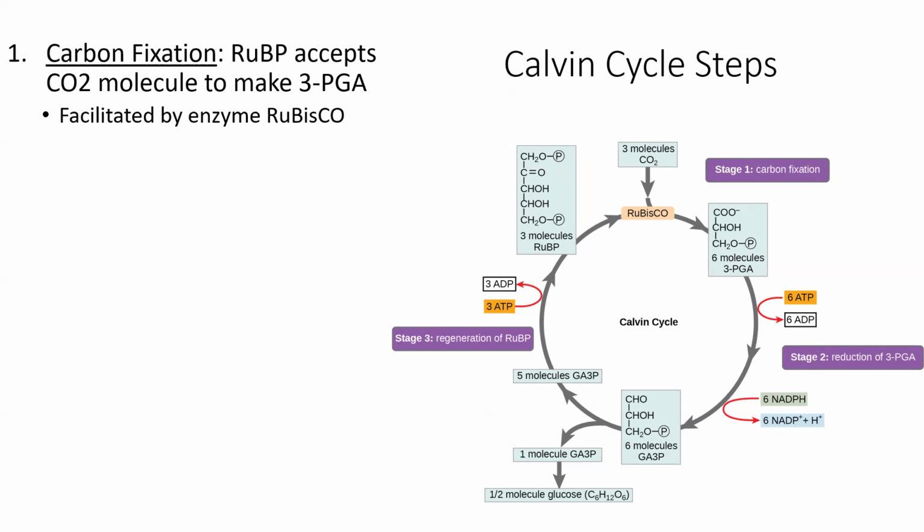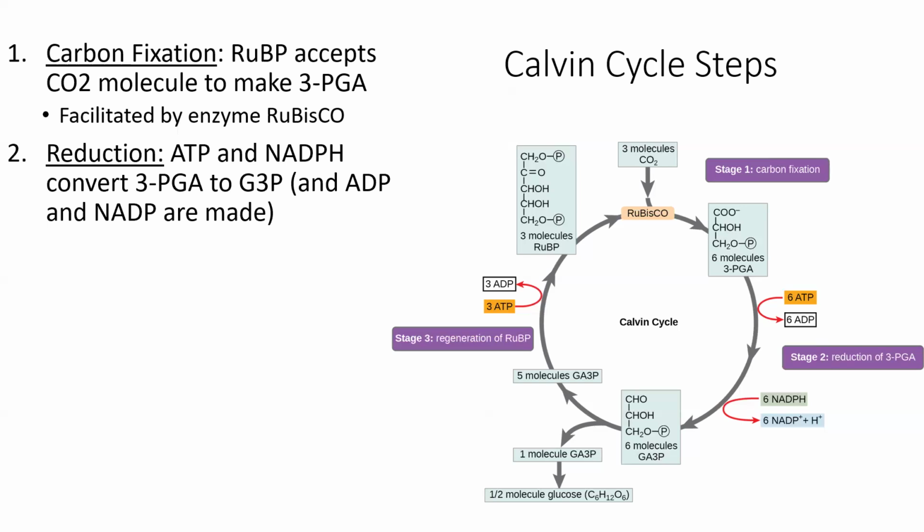So the carbon fixation is where this specific RuBP molecule accepts carbon dioxide and then is able to make something called 3-PGA. The name of that is just kind of silly. So that's its name. Now, the enzyme Rubisco is really important to this process. So that's what's showing right here. So the enzyme Rubisco helps that along. That next step is a reduction. So that's where ATP and NADPH come into play. They're going to take that 3-PGA molecule and turn it into G3P. Again, a silly named molecule, kind of hard to remember.